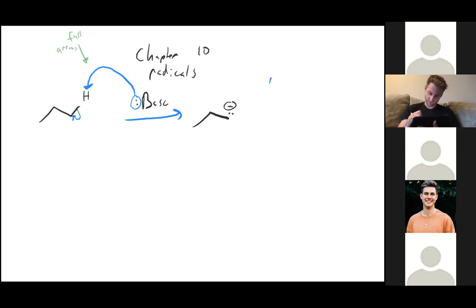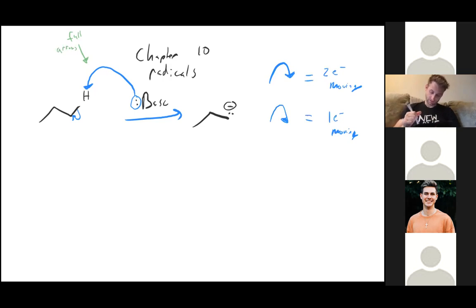So these arrows where you have both sides of the arrowhead... ooh, it's a little rough. This represents 2 electrons moving. Versus when we do radical reactions, we're going to use half arrows. So you notice that half of the arrowhead is missing, and this is going to correlate to 1 electron moving. Subtle, and it's kind of an odd concept, but that's what they chose.